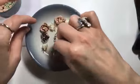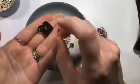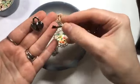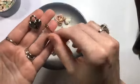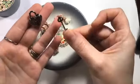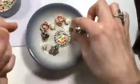All right, so look at all the goodies that were in this one. So we do have shank style buttons. Like I said, we've got this little heart that's a lock, and then we have the key that goes with it. The key has two holes here, so it doesn't have a shank on the back, but it does have the two holes. So you can either string this from something, or you can sew this down using the two holes up here in the top of the key, which is absolutely adorable.